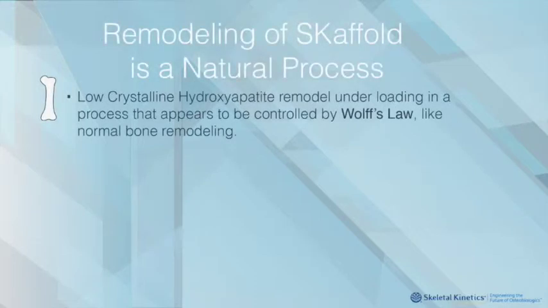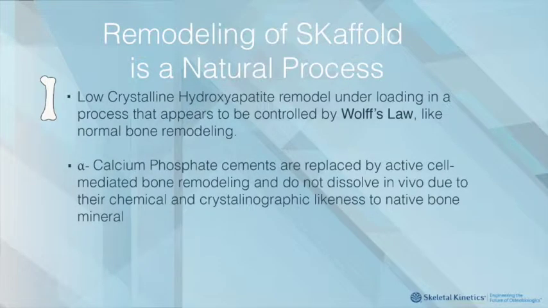SKaffold is a product that will remodel. As mentioned, it is similar to bone. It has a low crystalline hydroxyapatite structure that remodels under loading in a process that appears to be controlled by Wolff's Law. Alpha tricalcium phosphate cements are replaced by active cell-mediated bone remodeling and do not dissolve in vivo due to their chemical and crystallographic likeness to native bone mineral.